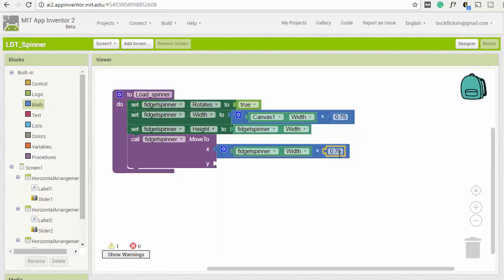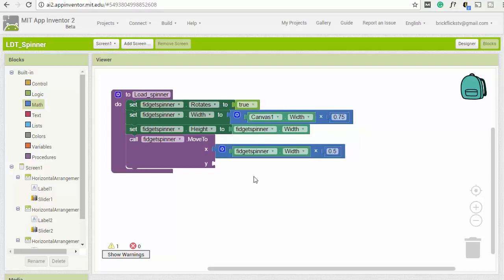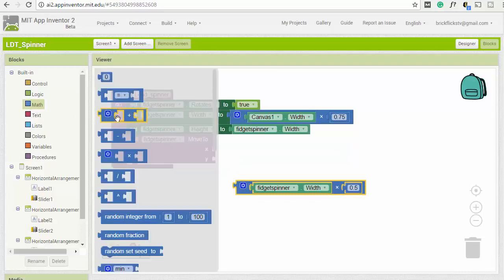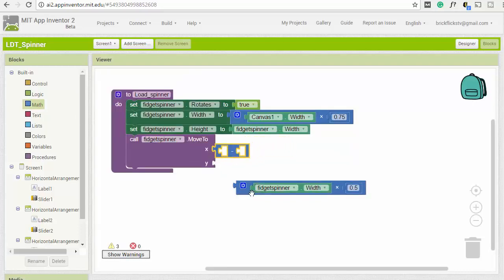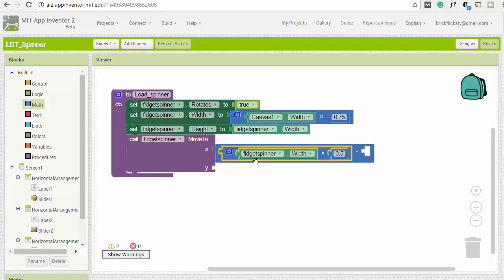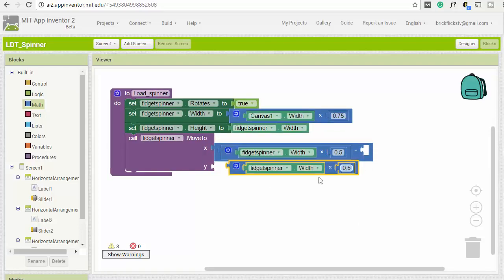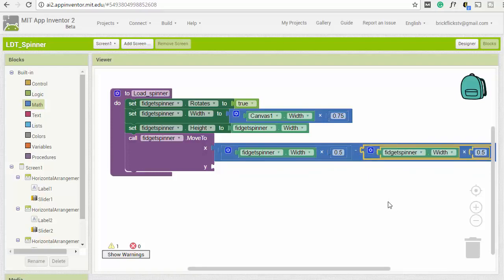So we want to divide the width. So the way we do that is by timesing it by 0.5. So that'll give us half of the screen width. Now we need to take half of the size of the fidget spinner. So we actually need another maths equation in here. We'll just do a minus in here, and we can pop this block into there. We'll just duplicate this whole block and we'll put that in there. So we're basically finding the middle of the canvas and then taking away half of the fidget spinner image width. It's essentially a quarter, but this is the easiest way to do it. So that's the width sorted out.